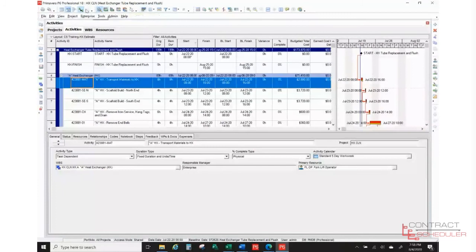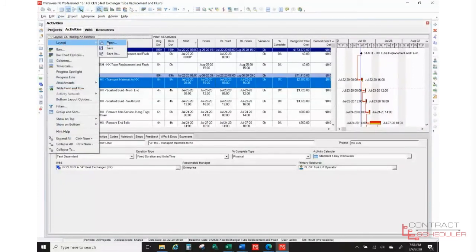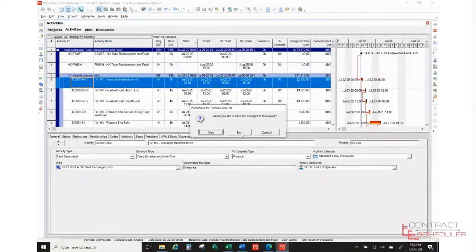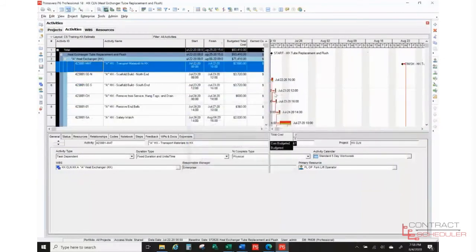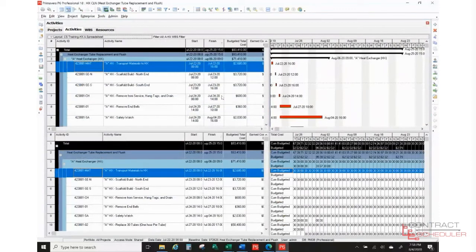The next one I want to go to is I want to show just a separate heat exchanger. So let's change our layout, and I've pre-built mine. What I do is I build them and then I like to save them, and you may want to do that too with different layouts just to make it a little bit easier so you don't have to change your layout every single time. Okay, so this layout is for, I just included the alpha heat exchanger.